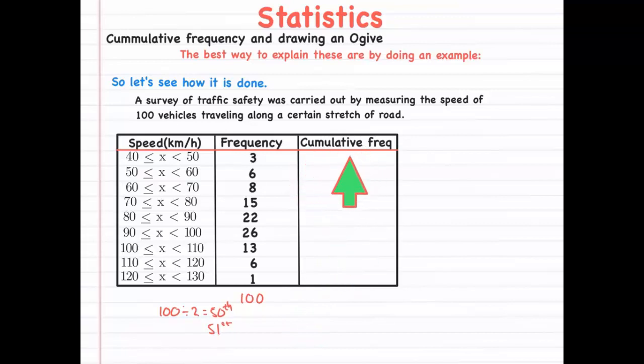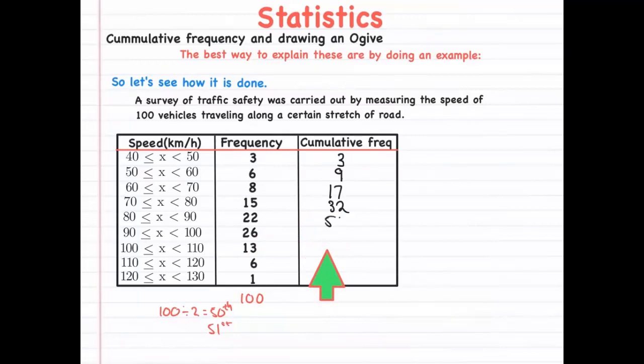Now, a cumulative frequency makes all of this a little bit easier. With cumulative frequency, we start with this 3. We simply write here the 3, always the first one, and then it's 3 plus 6, so we end up with 9. That will be our next one, so let's write that in. Then we take the 9 plus the next one, which gives us 17. 17 plus 15 gives us our new answer, which is 32. Then 32 plus 22 gives us 54.